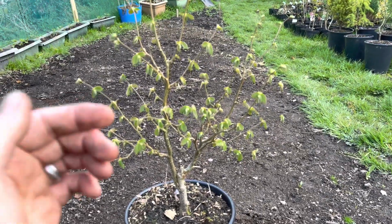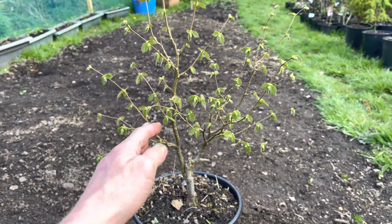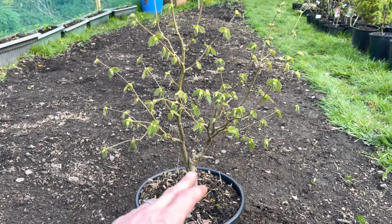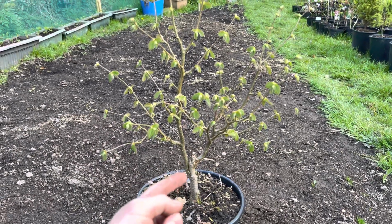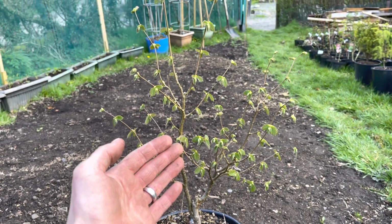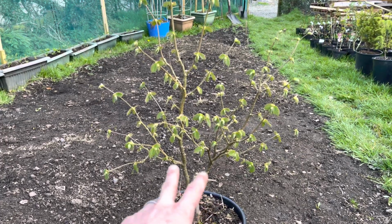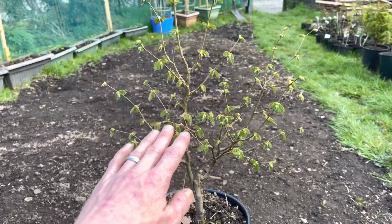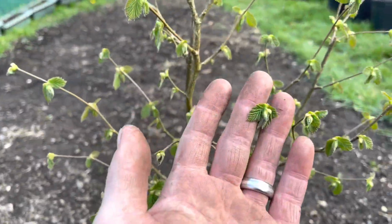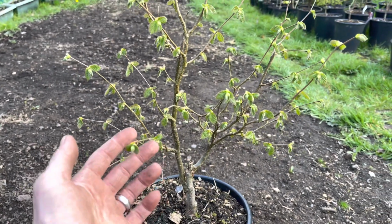And someone recently asked me on one of my videos from a few years ago now, where I grew some hazelnut trees from seed. Someone asked for an update on that, so this is one of my seed grown hazels. It's doing really well. It's about 5 years old now, maybe more. You can see where I've chopped the trunk just to keep it a smaller, bushier plant. But this has just started to come out to leaf now. So that's a seed grown hazelnut tree, about 5 years old.